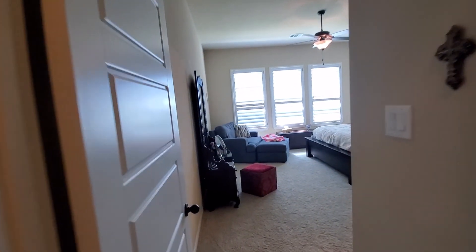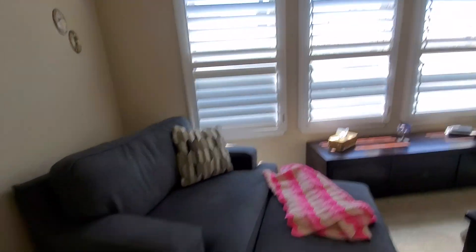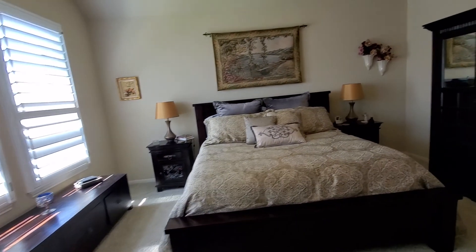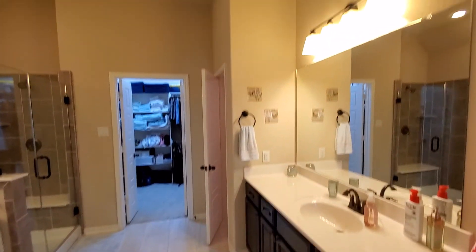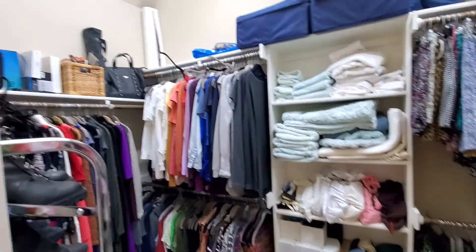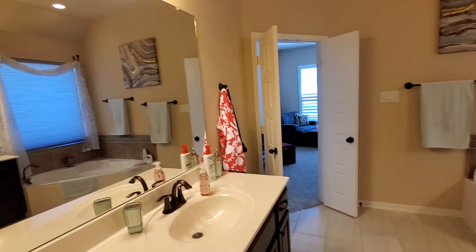Master bedroom — big, big, big plantation shutters. This is pretty big furniture, this is really big furniture, and there's still plenty of room to maneuver around in here. And if the master is not big enough, the master bathroom is. This is big enough for your mother and your grandmother to share. It's huge — good-sized closet, separate water closet, plenty of room.